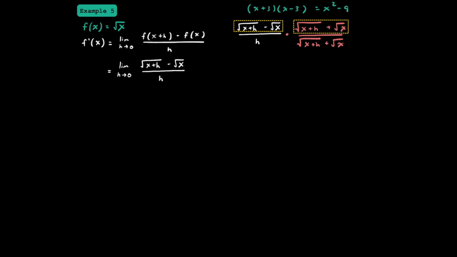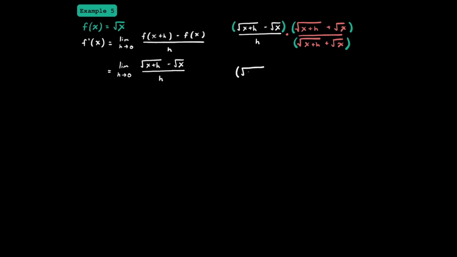You can think of our two radical expressions here as the x plus 3 and the x minus 3, and you'll see that when we multiply them together, we'll get rid of all of our radicals because we just have a difference of squares. At the end of the day, this whole thing is equal to 1, so if we're multiplying our expression by 1, we're not actually changing its value. I'm just going to give each of these pieces a hug to keep things together and nice and organized.